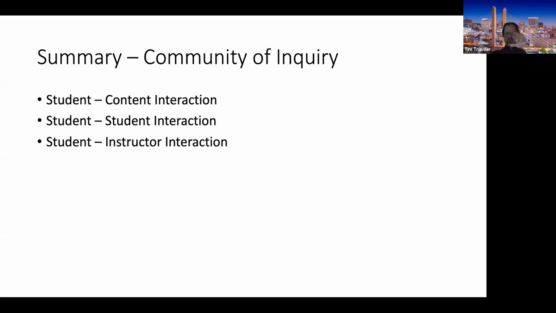They have to build something. They take their hands and do that. For some of you who might teach math or English, you might have to work a little bit harder, but the students are having a chance to interact with the content. We have student-student interaction. So they are able to interact. We talked about it: form a community, talk to their peers. And the last one is, are they interacting with you?